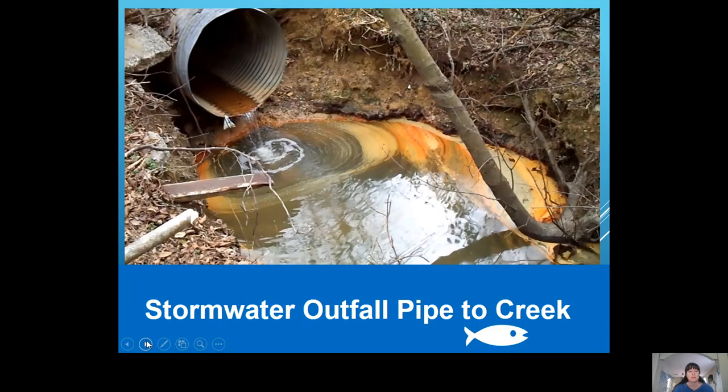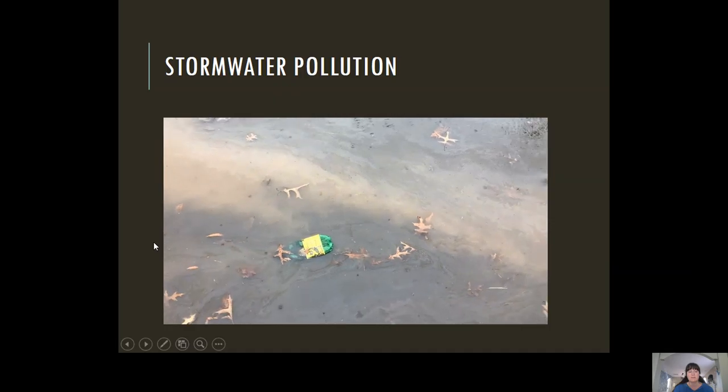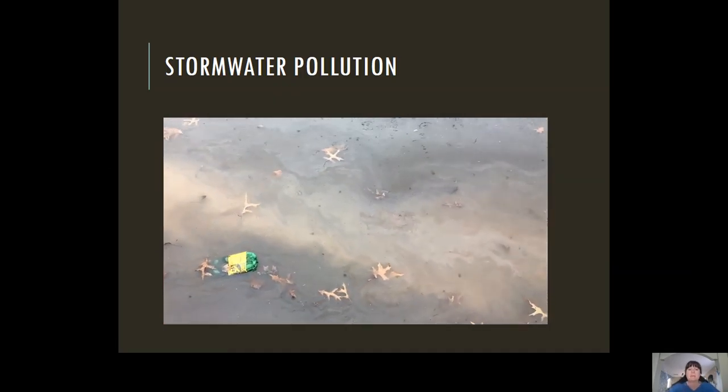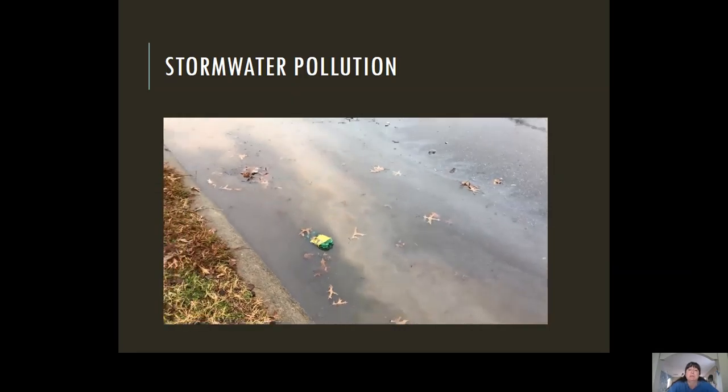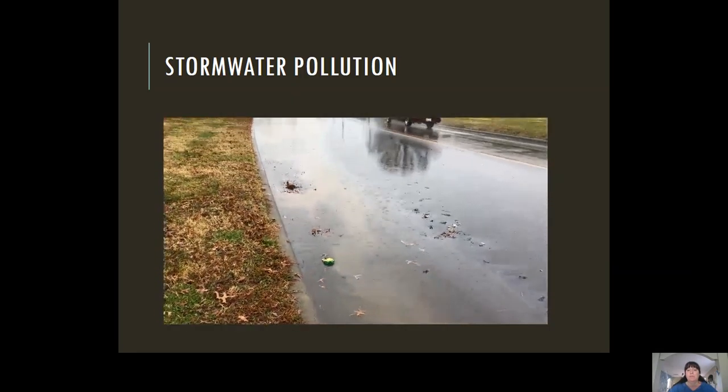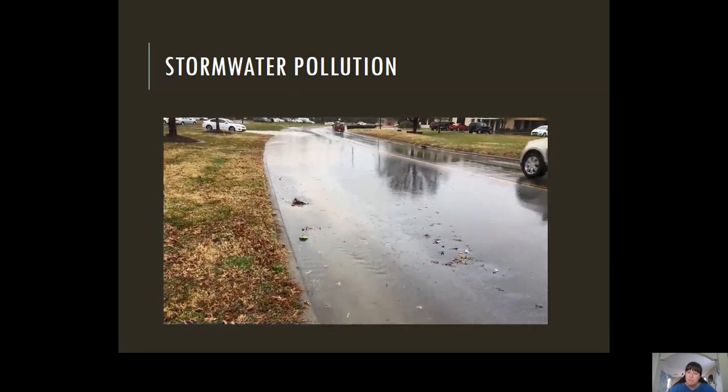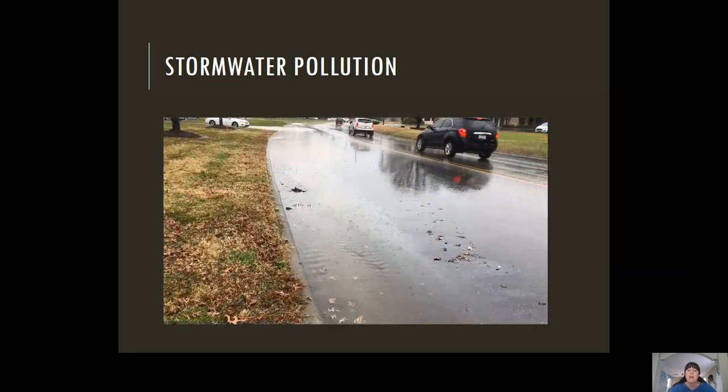So stormwater pollution, let's look at that real quick, because I have a little video of this too. This is what happens when there's pollution in your stormwater. And this happens when you have flooding and a lot of rain. All of that is going to go into the storm drain. And I want you to think, some of these cars might be putting out oil, all right? Some of these drivers might be throwing out their cigarette butts, their McDonald's wrappers. All of that stuff is in here floating down and going to end up in our drinking water supply.